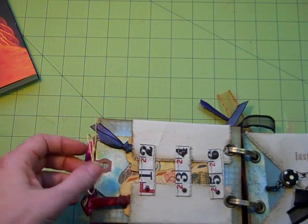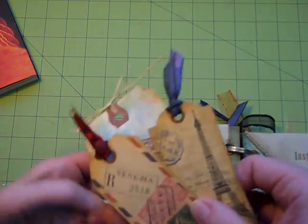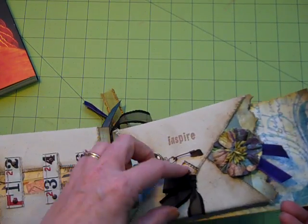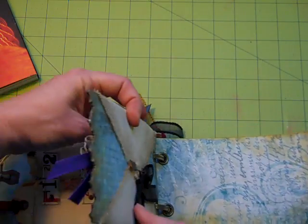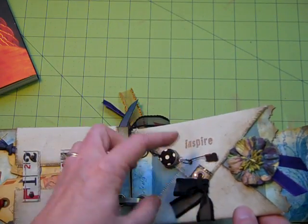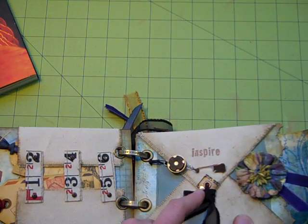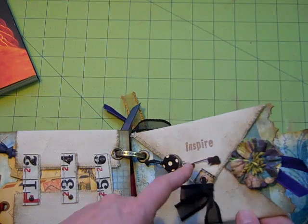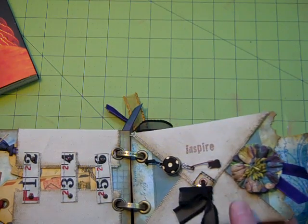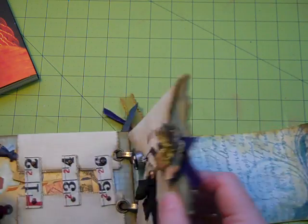Here you can see a little bit better on this back side. And again, some more of those Seven Gypsies tags, as well as one here. And then some more of the Susan charms. This page, it's got two squares of canvas that wrap around. It's then pinned together with some of the Tim Holtz pins that have little words on them. And then it's also got a piece of ribbon that goes from front to back through some eyelets here. The canvas eyelet pulled out when I put the ribbon in, so I had to come up with a solution that'll hold the eyelet, so I put some of his film strip stuff in there. And again, another grunge paper tag.